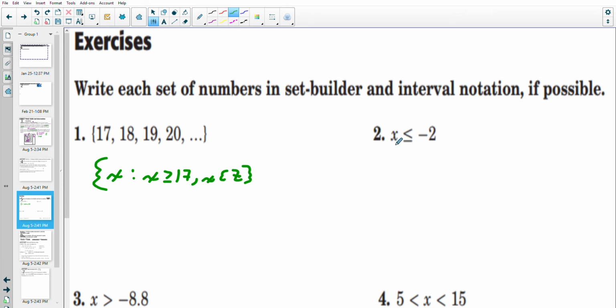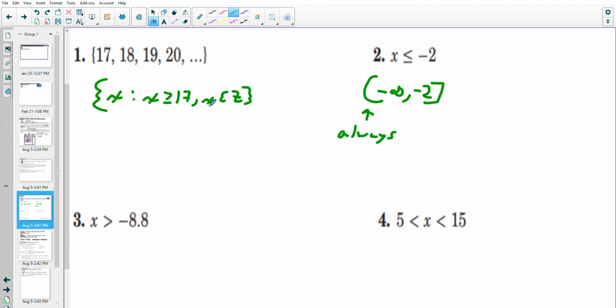On this one, where you're talking about real numbers, you can use interval notation. And so you would see that you're going from negative infinity. All x is less than or equal to -2. It's going to go out to negative infinity, which means that you're going to start with negative infinity. Now, notice that you always use a parenthesis with infinity because it can never be included. Infinity is not a number, it is a concept. So you're going from negative infinity to -2, and you are including -2, so you're going to have a bracket.